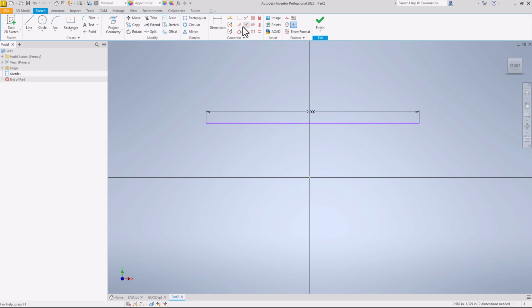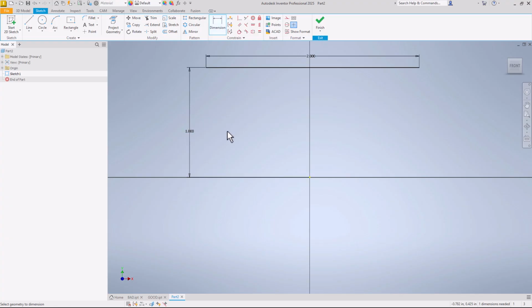Let's see what we can do with this. Now let's add a dimension. Suppose I want it off the origin. I want it 1 inch up. Getting better. Now I have 1 dimension needed. Let's see, I can now move this thing left to right. I cannot move it up and down. I cannot change its angle. All I can do is move it back and forth.